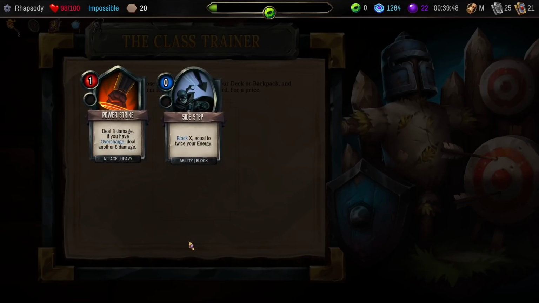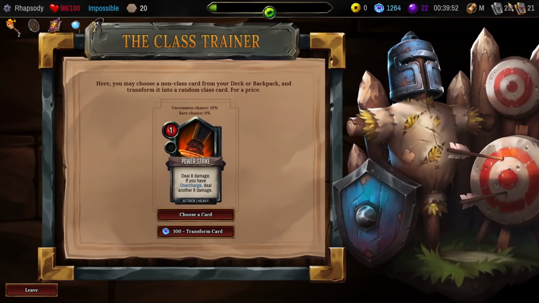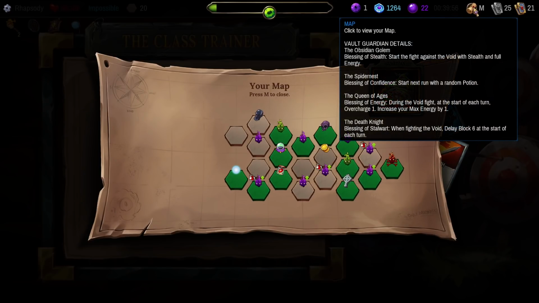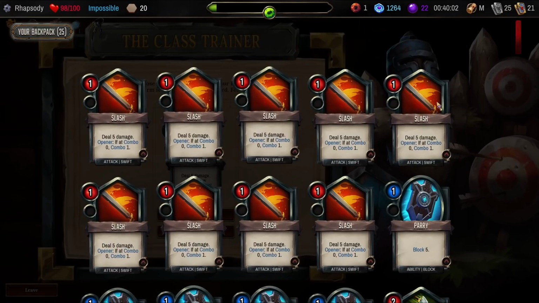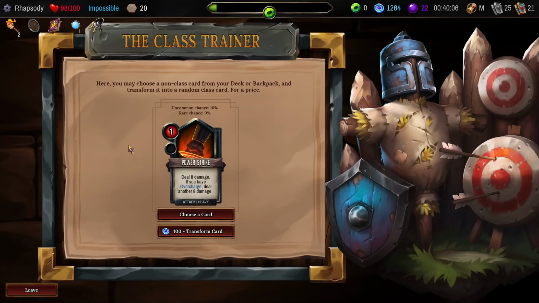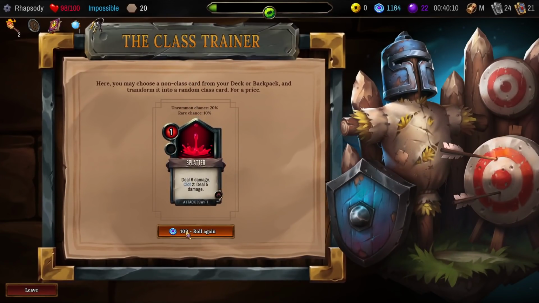For a price. Transform that card for a price? Eh. I mean, we don't actually have a store on our path. Not one that accepts essence. So I should transform something here. Probably not Sidestep though. So yeah, get out of here. Splatter. Don't really like it. Reroll. Weakness. No, I'm fine. Surprise attack. It's also good.